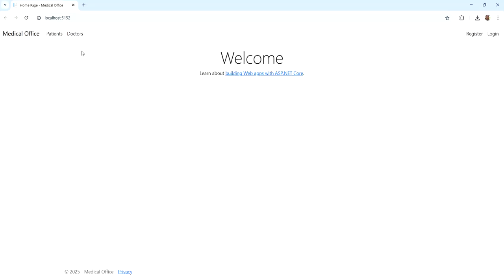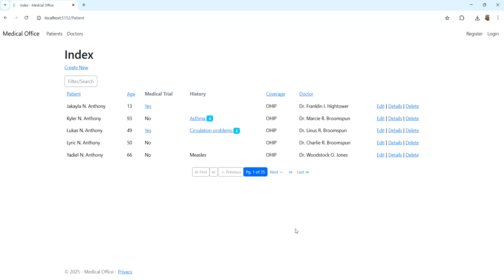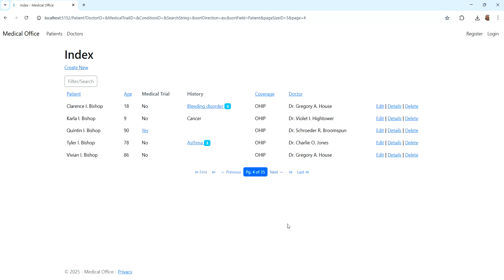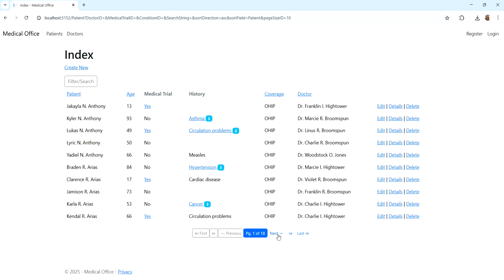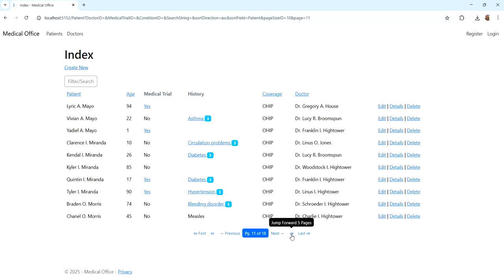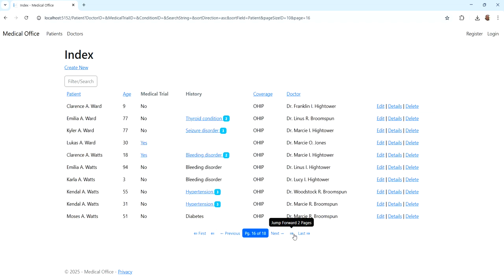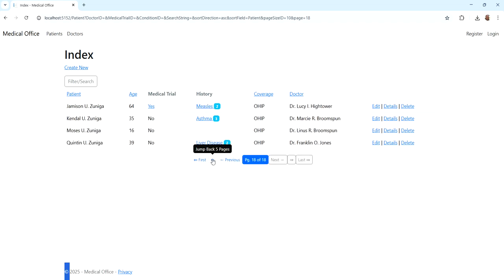Okay, so we are up and running. So if I come to patients now, right, notice we have my new jump buttons, jump forward 10, right? Of course, that's disabled. Okay, next, next, next. But I can come here, right, click to change page size. So if I want to change it from page size 5, I can go to 10, set the page size here, and then away we go. And of course, now jump forward 5 pages at a time, right? Because I have less than 25 pages, okay? So the jump amount has been set to 5 pages at a time.